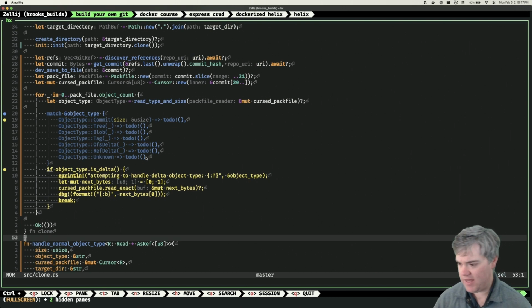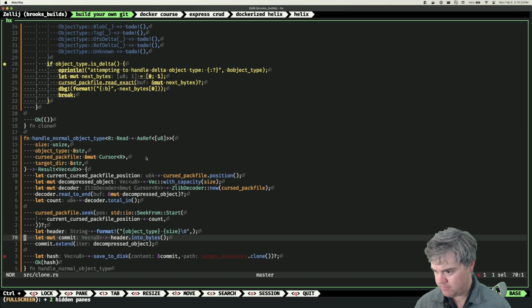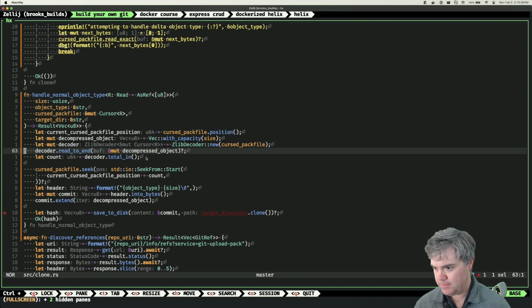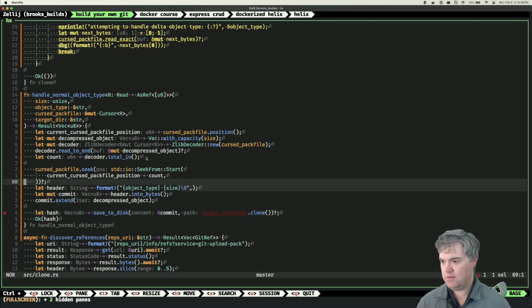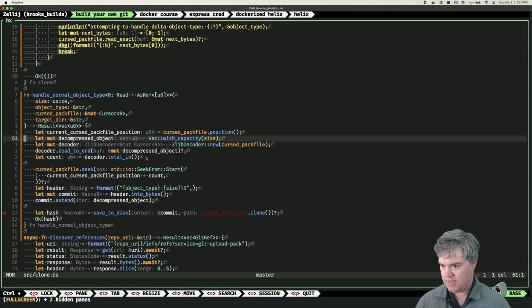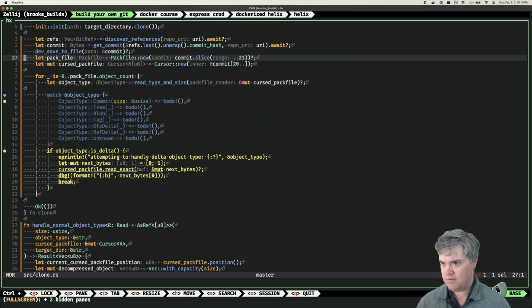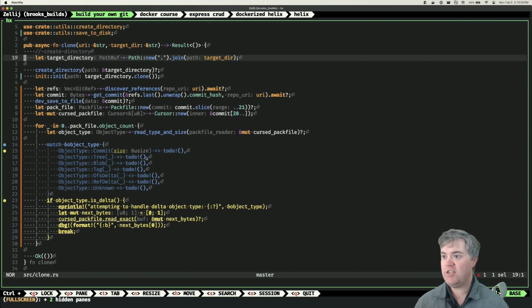When do I create the path? Apparently never. When did I create it before? I don't think I deleted it. Oh, target directory.